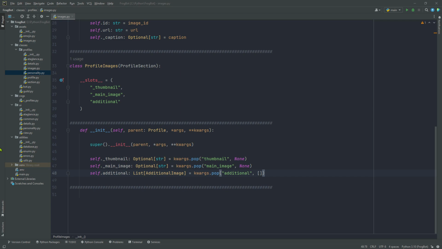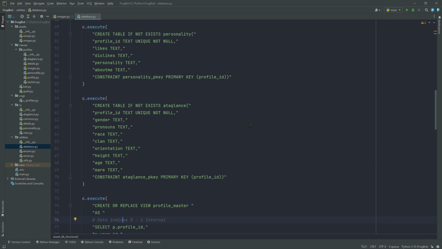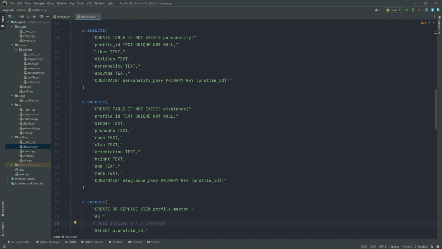Okay? Now, next up, let's go ahead and open our database file from within utilities, and we're going to make a new table for our images and also a table for our additional images, and you'll see how we deal with this in a minute. But since the user is going to be able to enter a variable number of additional images, up to 10, we need a separate place to store that because we don't want to have a table with 20 additional columns and half of them aren't being used. We want to have a table where we store each data point and map that data point to an ID number. But I'm getting ahead of myself.